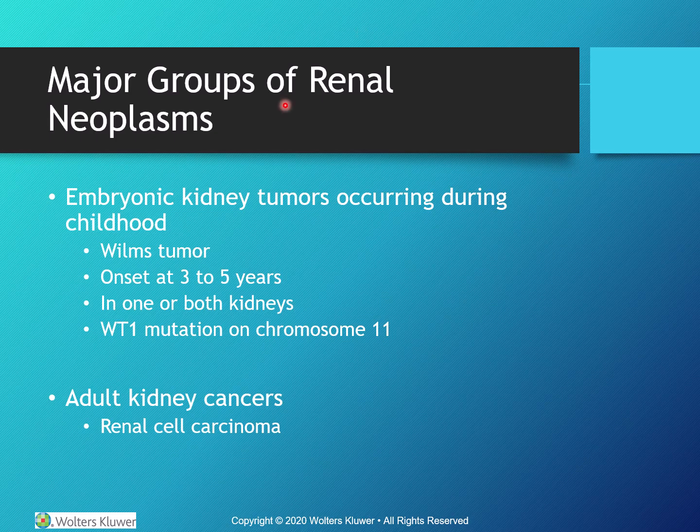And in adults, we also see renal cell carcinoma development. These cancers are usually silent in nature, so they grow until they're very advanced. They usually present at that point by things like hematuria or flank pain, and maybe even a palpable mass. Renal cell carcinoma can be very difficult to treat, again, because of the advanced nature of that disease at time of diagnosis.